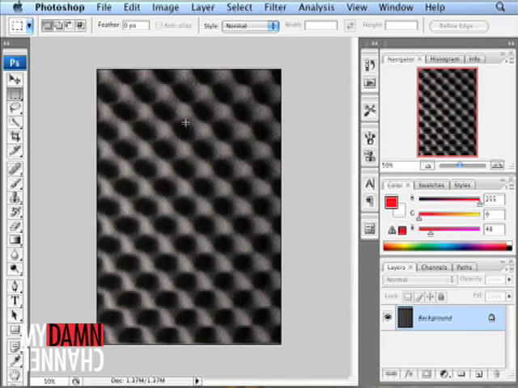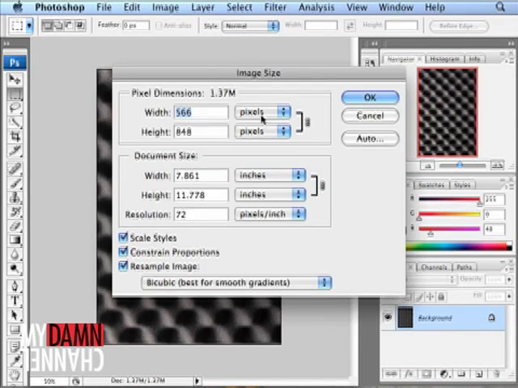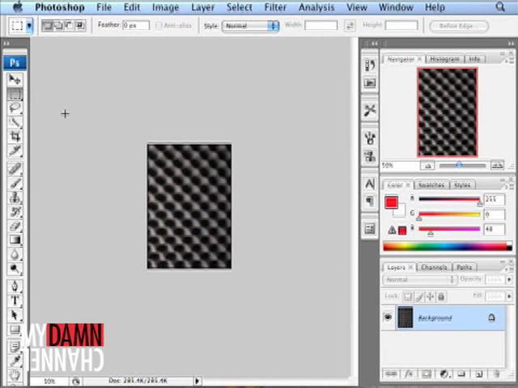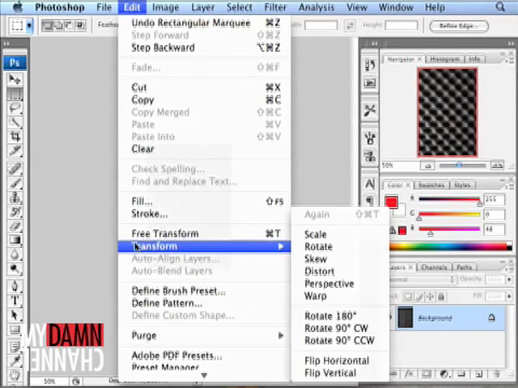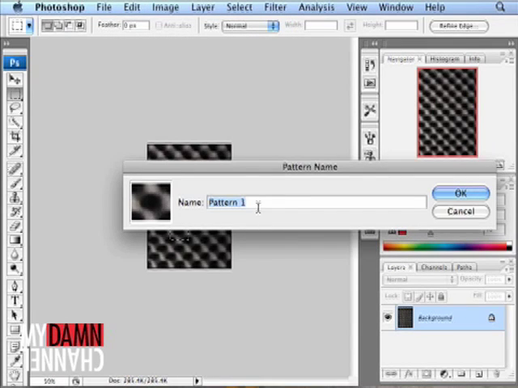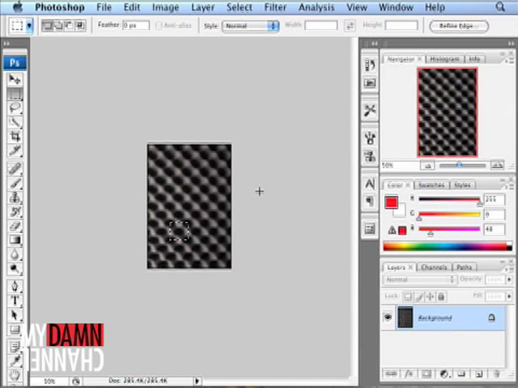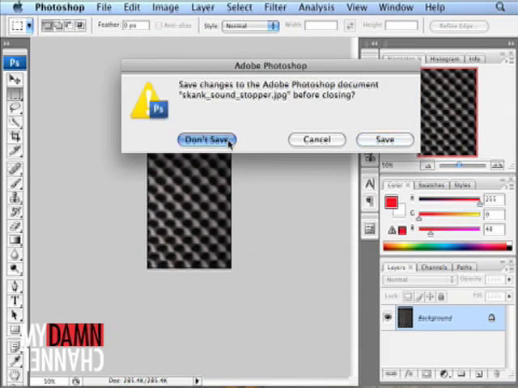We're going to use a very simple technique. It's called define pattern. The first thing we need to do is size this image down so it can fit on the wall better. Go to percent, do about 45%. And then we're going to take the rectangular marquee tool, the square selector, and we're going to try and grab as symmetrical a swatch of this as we can so that from corner to corner it's seamless. Try your best. Go to edit, define pattern, and let's call this Hala Stoppa. Say OK. Now close this.